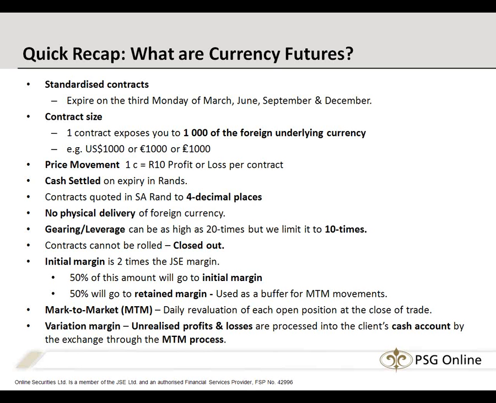Okay. Remember, you're betting direction. Is the rand getting stronger or weaker? Dollar getting stronger or weaker? So as long as it's in your favor, the money goes to your account tonight. So that's where the variation margin comes in. So you have to put in that initial margin, okay, roughly about 10%, and that fund gets ring-fenced. You have to keep it at 10% all the time. If the market goes against you, you need to top up. So another way of looking at variation margin, I call it the top-up funds.